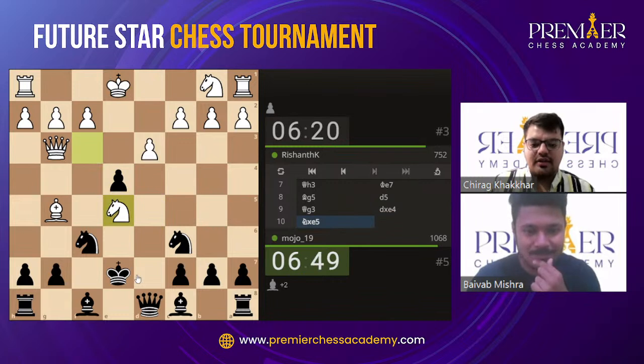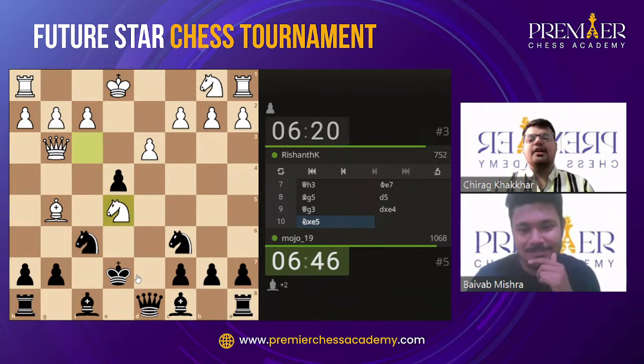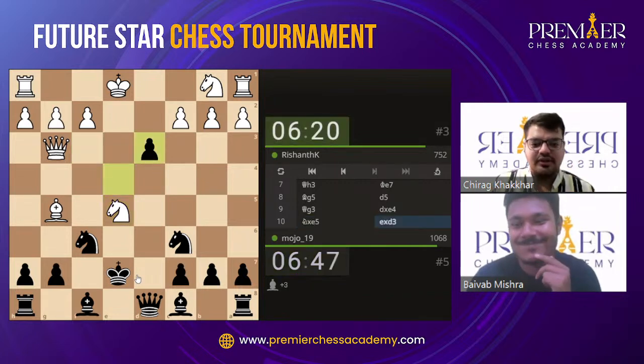All right, white does another sacrifice for getting an attack. Rishant seems to be a very attacking style of player.